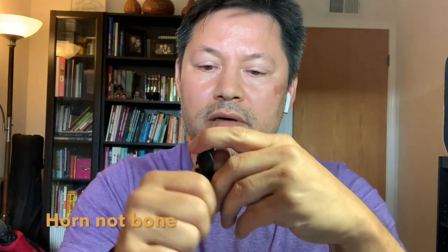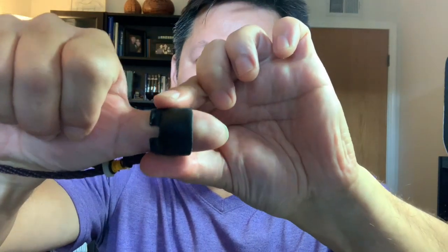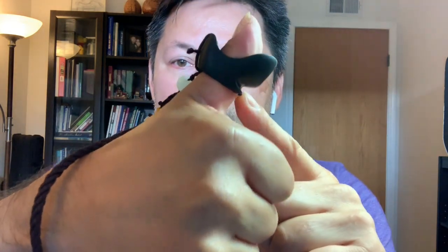And also with the original design, the edges here really pushed up against my thumb. And you can see I'm starting to get a callus right over the knuckle area. So I took my Dremel and I carved it out a little bit more to give my knuckle some space. This is a bone ring. So you put your thumb in sideways like that, and then you twist the ring over and pull it up to right over your knuckle there. So your thumb's going to sit in this groove and move around. This notch right here is going to catch the string. Use that, hook your finger over, draw. And you'll be able to see that in a video clip that I have practicing at a close range target.